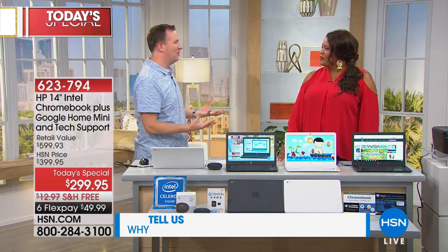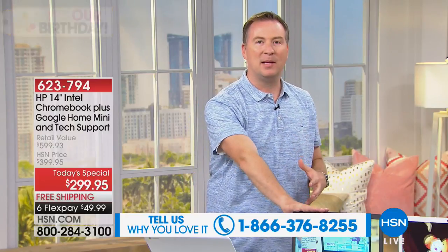This is one of the rare types of computers that normally, when you buy a computer, it slows down with age. People would rather use their cell phone because it's quicker than a computer — because the cell phone has a solid state drive, which now this one has. In a cell phone you're always doing those updates. Well, this does the updates automatically for you, so it's getting so much better.